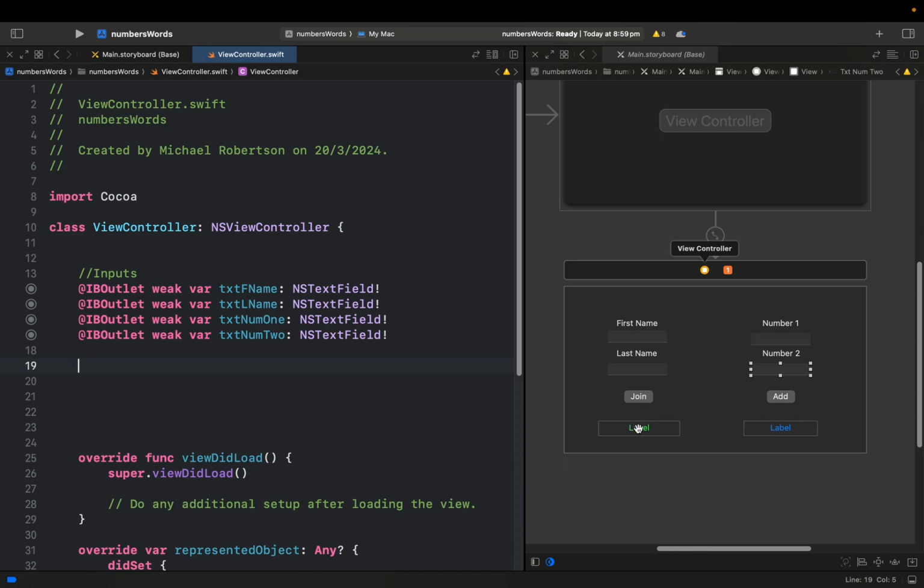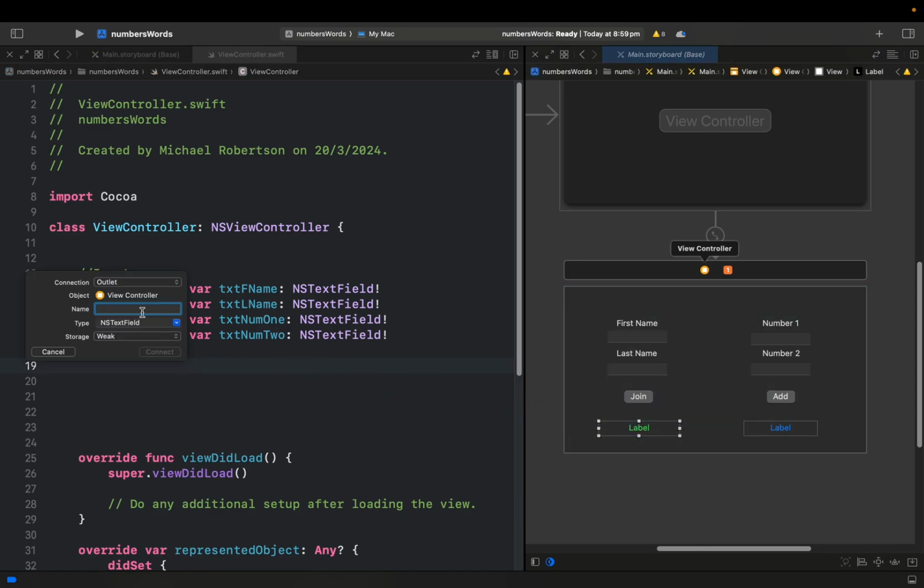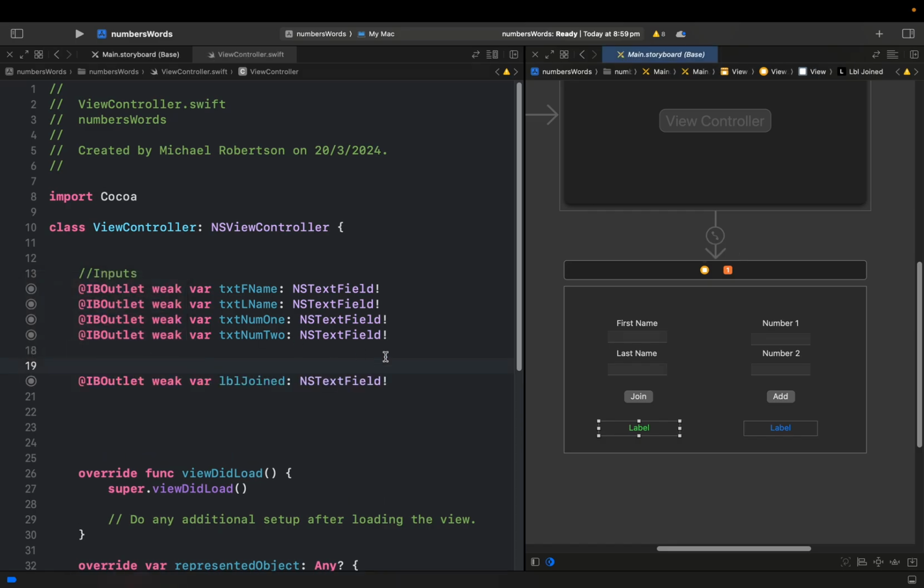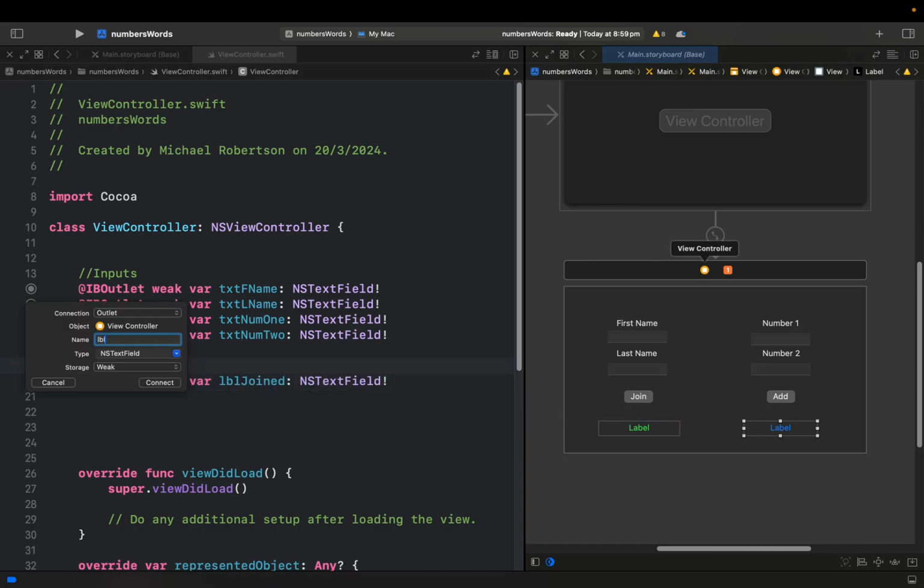I'm now going to go ahead and add these labels in, like so. I'm going to use the prefix LBL for label, and I'll just call this lblJoined, with another one here for lblSummed.